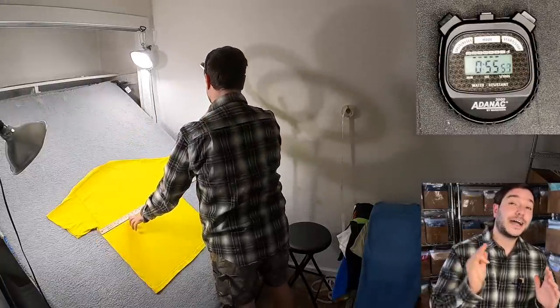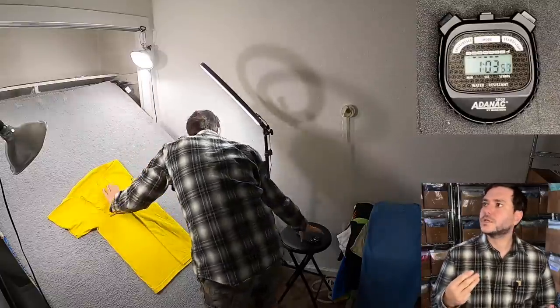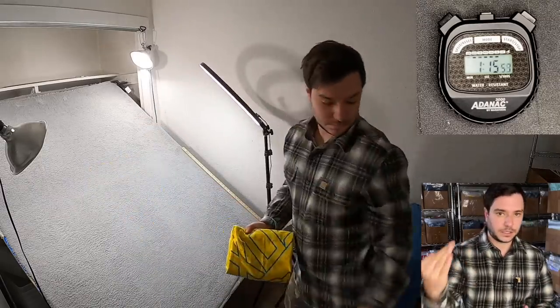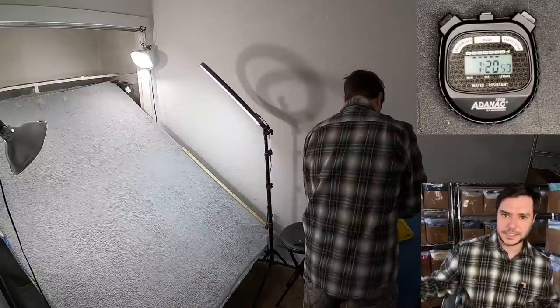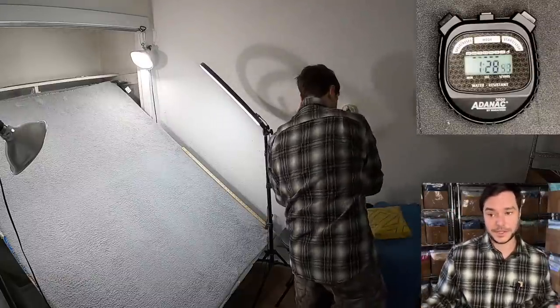If they go and time themselves, maybe it does take them 20 minutes to photograph and list one item, which in my opinion is really slow — that's three per hour. So depending on how much money you want to make per hour, if you're picking up only $20 profit items, you're making $60 per hour while photographing and listing. That's not including the thrift store. You're making the money when you're photographing and listing.